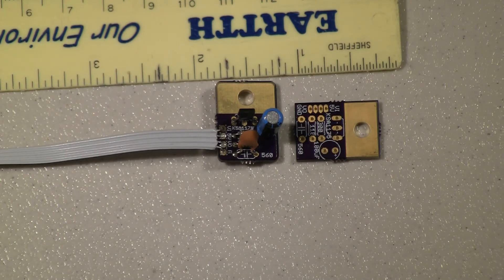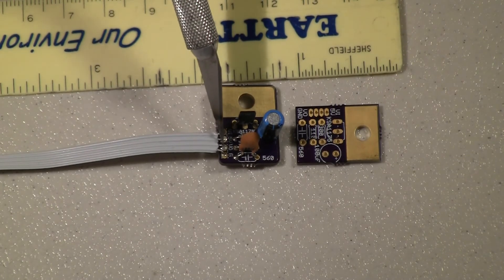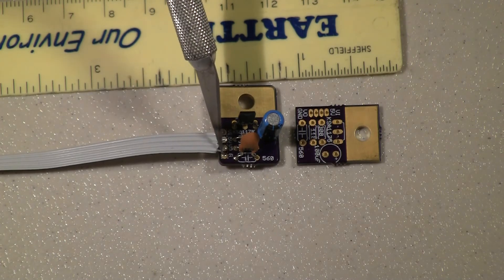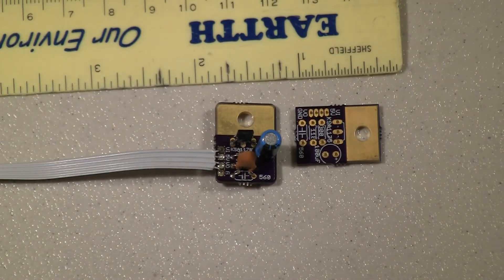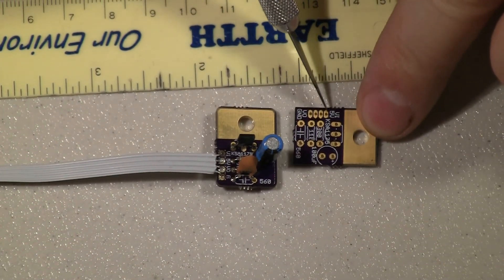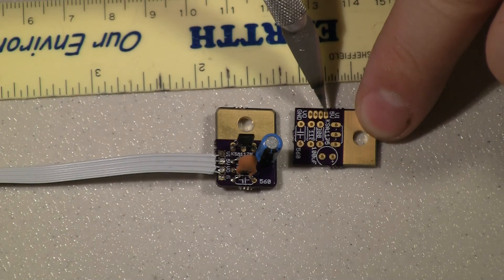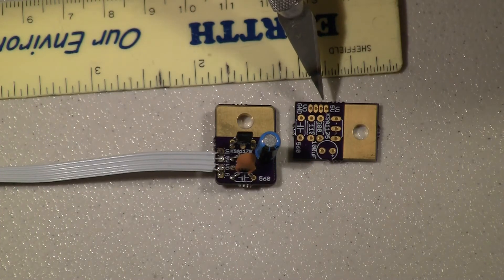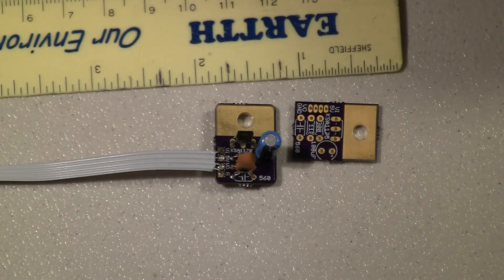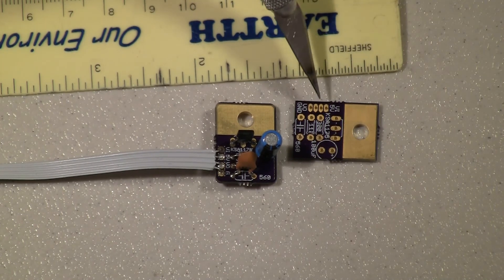This is a 0.05-inch spaced, 28-gauge stranded ribbon cable that I buy in bulk from Mouser fairly cheap. I'd always tin the leads and then have to spread them out to fit into those four holes because they couldn't go any closer together. So I actually went in and made oblong vias — I believe 0.3 diameter — and I wanted a 0.27 diameter hole, but Eagle would not translate that correctly. It would look okay in the library editor but once placed on the layout the holes would shrink.